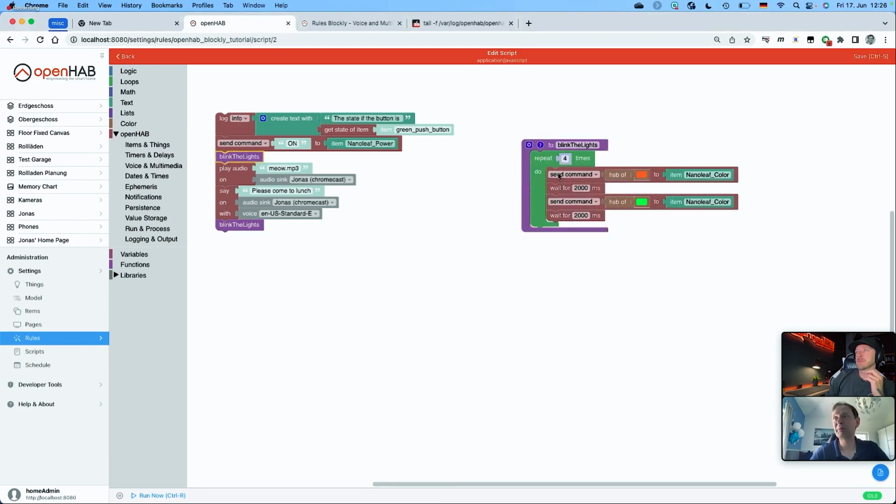Now, what is a little bit bad or unusable is that the number of times of the blinking is hard-coded. Let's say we want to have it blinking once, but we want to make this more flexible, so we can give it a parameter.